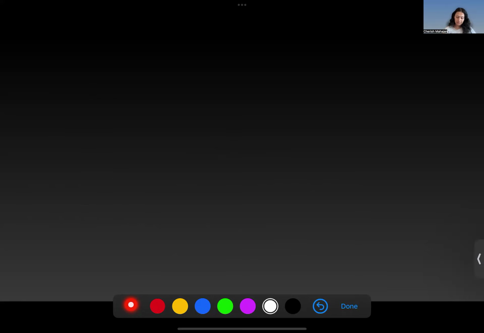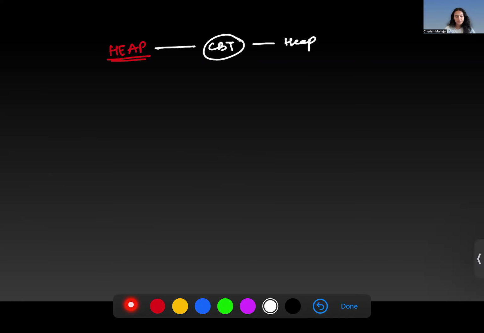Now, what is heap? Let me start with what is heap. Heap is a complete binary tree that follows your heap property.